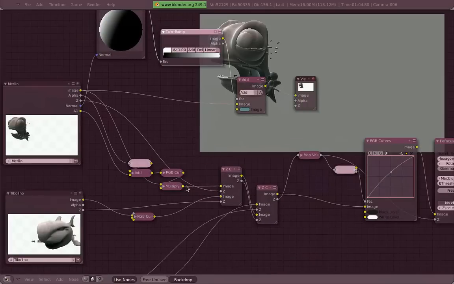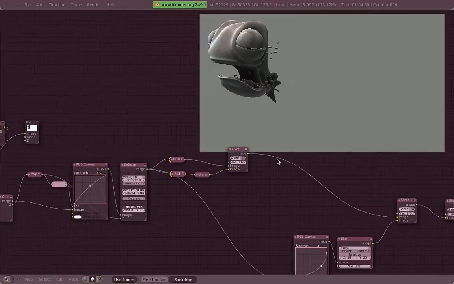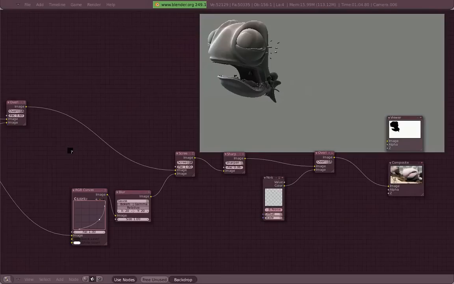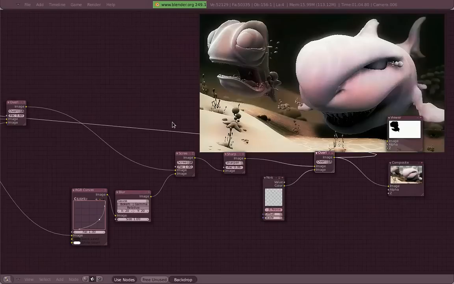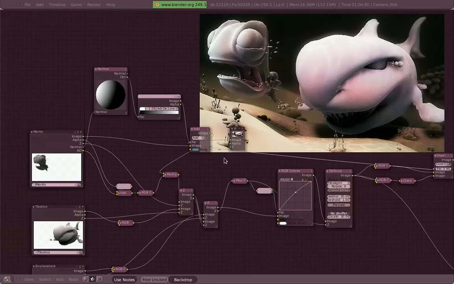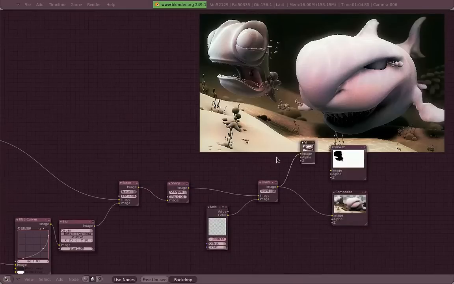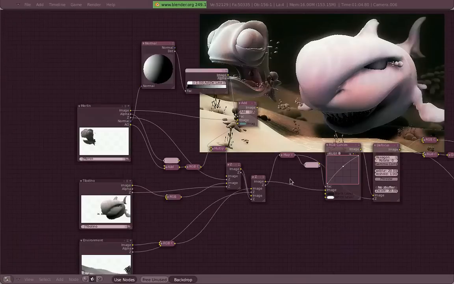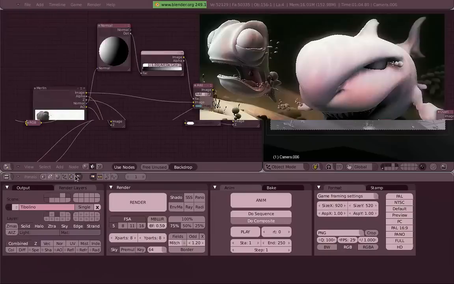So now if we connect this to the rest of the chain, we could see at the end the final effect. Could make it even more obvious. There, and you can see now how it gets a lot more volume feeling on this character, because it got this lighting coming all from this side, and it's all in post-processing. I didn't even have to re-render or so, which is awesome.